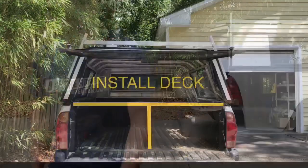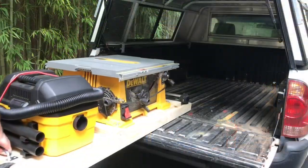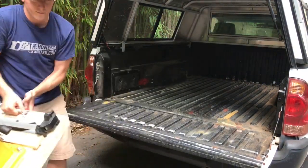As mentioned, I'm going to install a deck for this thing to hide under in the near future, and I'm also going to make a couple custom sawhorses just for this setup, so be sure to check back in for those videos down the line.